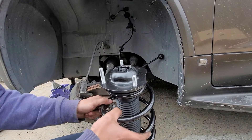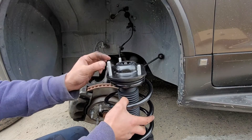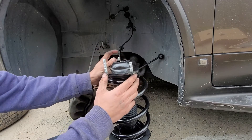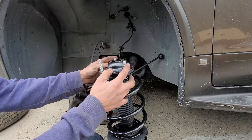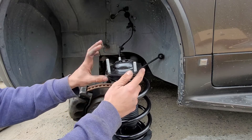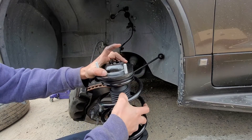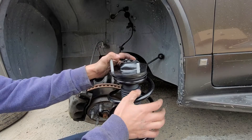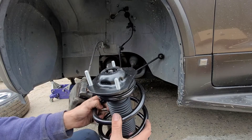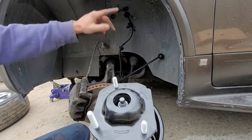For the shock, you really don't have to mark it. Your two shortest bolts are going to be on the outer side, and the one on the inner side is going to be the longest. So even if you turn this around, there's really no way you can mess this up — it can only go in one way. If there's an arrow, that's going to be facing towards the engine.